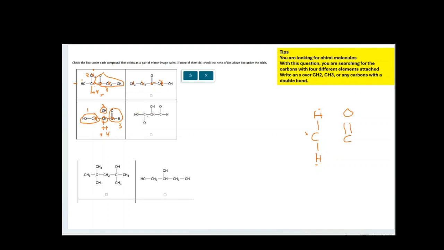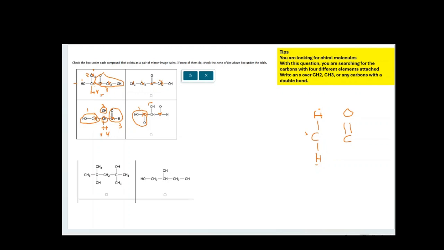I see I don't have any CH2, CH3s, but I do have a carbon right here that's double bonded to O. So again, I'll X that off. I have another carbon over here that's bonded to O. I'll X that off. And so what I'll look for here is to see what's attached onto this middle carbon. So I see on one side I have a C, a HO, and an O. So I'll label all this as number 1.